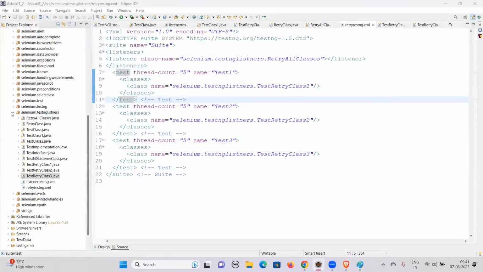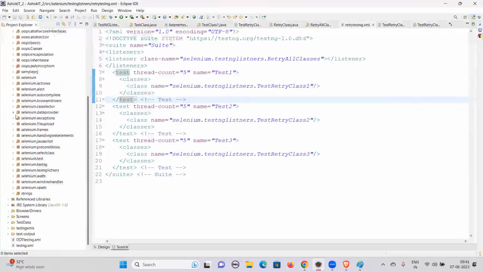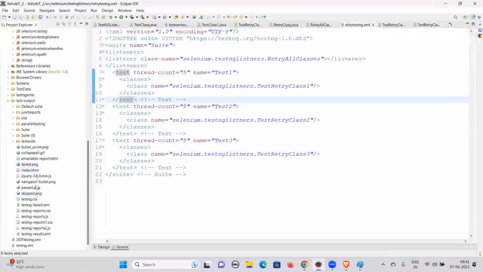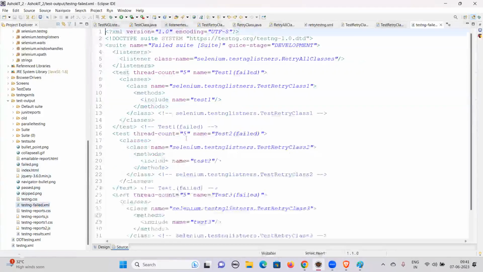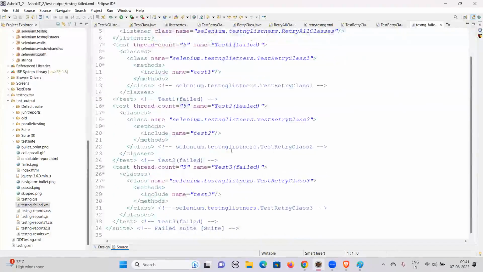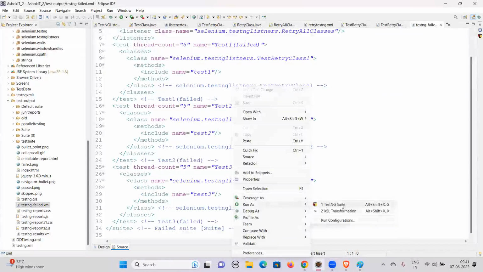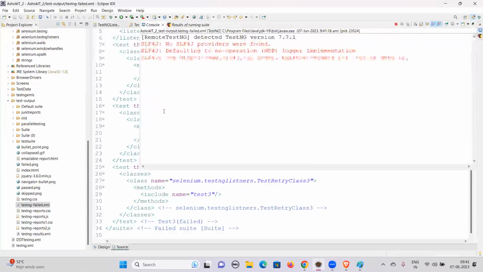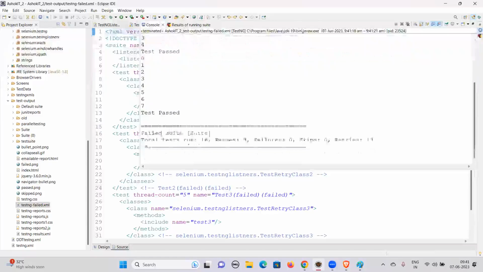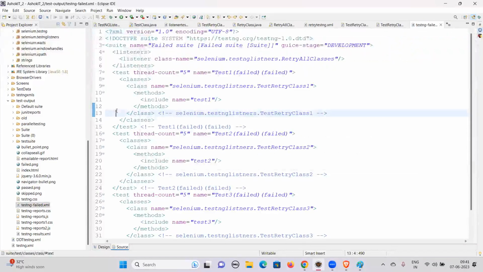We have two things. One is, whenever some test is failing, in the test output we'll get the testng-failed.xml file. So you can see that, and we can try executing this. It does the same thing here. Now you see that it's going to execute that. The last executed failed XML will be stored in testng-failed.xml. So what it is doing is recording all this.